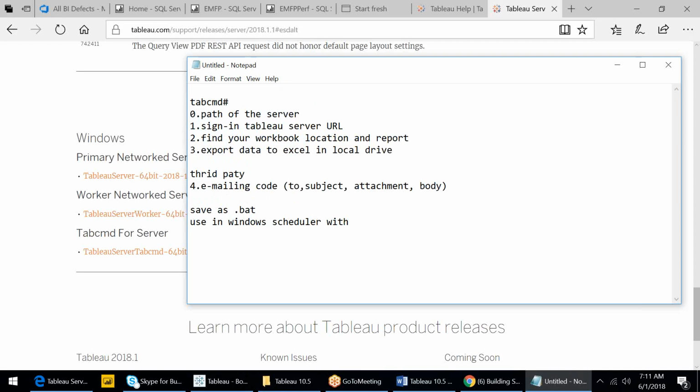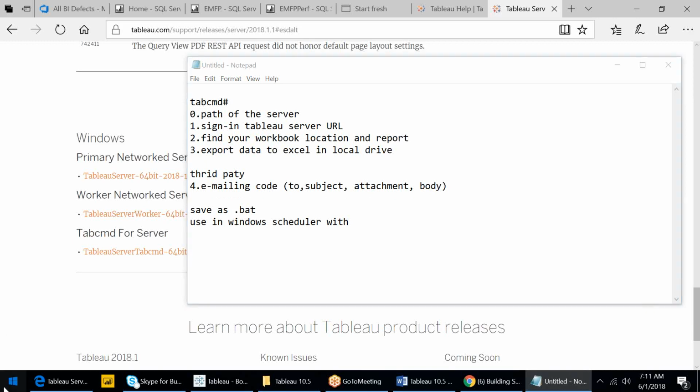First open the server, connect to it. So finally, you place all these steps one by one in the batch command, save it as a batch file, and then show it to the Windows Scheduler.